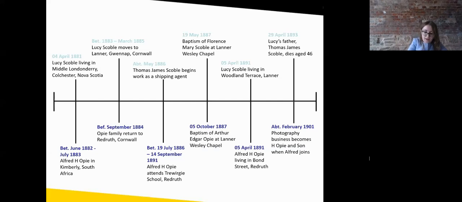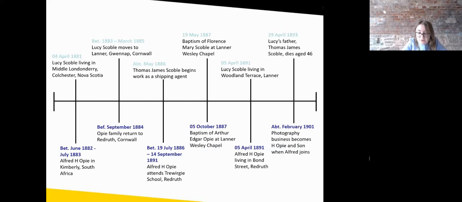Death notices are a particularly useful South African source, as they contain information about a person's death and genealogical information, parents' names, sometimes the names of spouses or minor children, but there's no equivalent in England. These are available on Family Search, and some with a clear link to Cornwall have been transcribed and added to the emigrant database on the free website Cornwall Online Parish Clerks. So Alfred returned to Redruth before September 1884, as that is when his father opened his photography business.